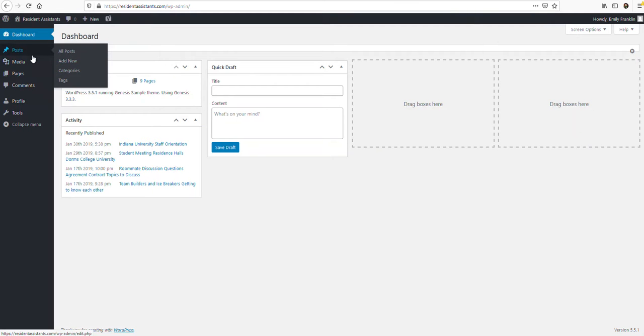The three areas you're going to be working with primarily will be posts, media, and your pages. And you may already know this, but repetition is the key to learning. So I'll just clarify for you. Pages tend to be more static, and then you can add dynamic or changing content to them.